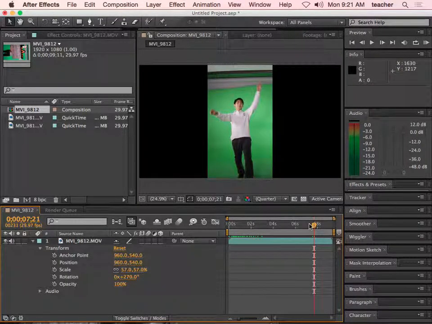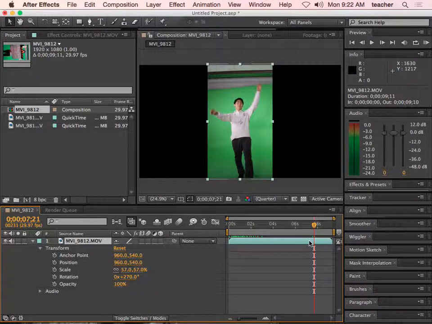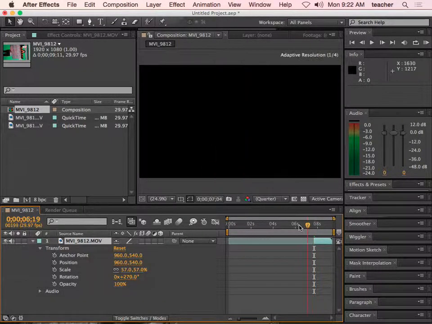Now, a cool trick in After Effects, guys, if you hold the Alt button and the first bracket in area P. So, guys, take a look at your keyboard right now. See what the letter P is? There's an open and close bracket. The first bracket is the edit cut in. So if I select right here, hold Alt, and then click that bracket, it kind of hides the rest of the footage. So that's like a cut mark.